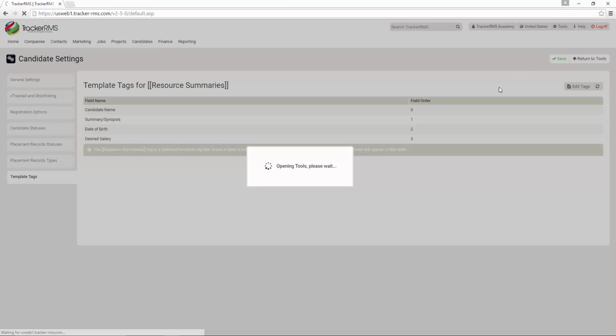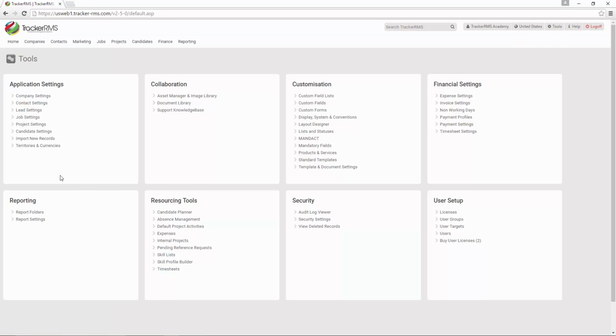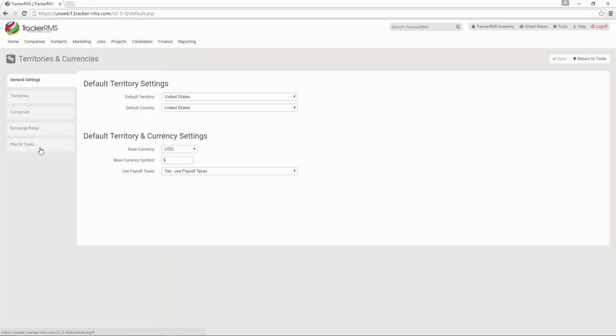The last one we'll look at in lesson 3 is going to be the territory and currency setting here. So this is where you can configure your currencies and your burdens on the system. So the default territory is set to United States. If there's any additional territories you would need to load in, it is something that you want to be careful with because it will kind of segment or partition the data out. It would be a support ticket that you would need to log, and then we would have the ability to add an additional territory in if the need is there.